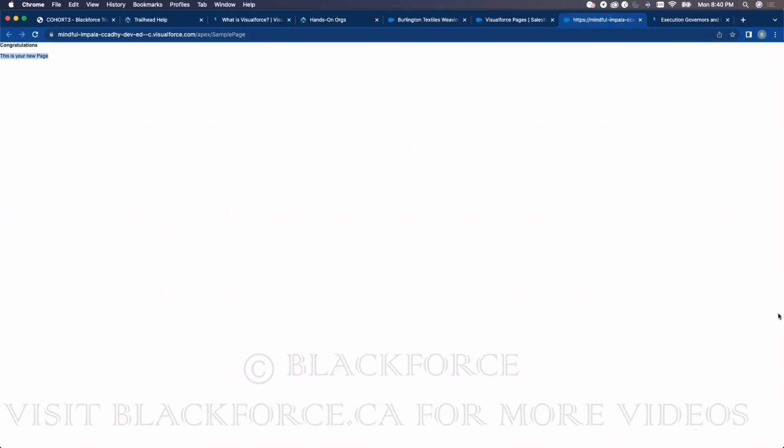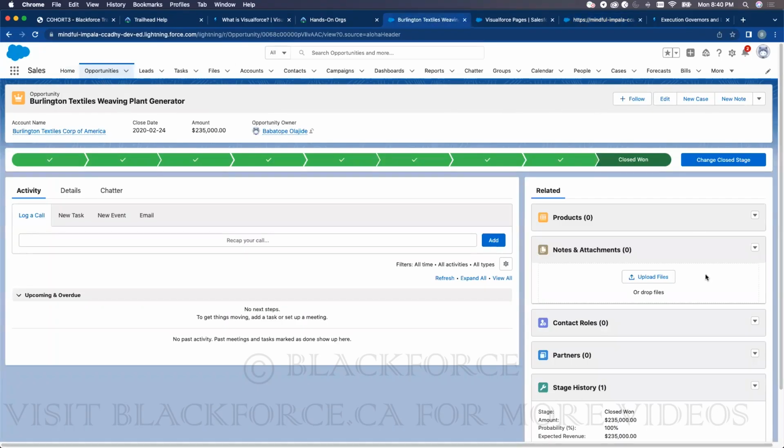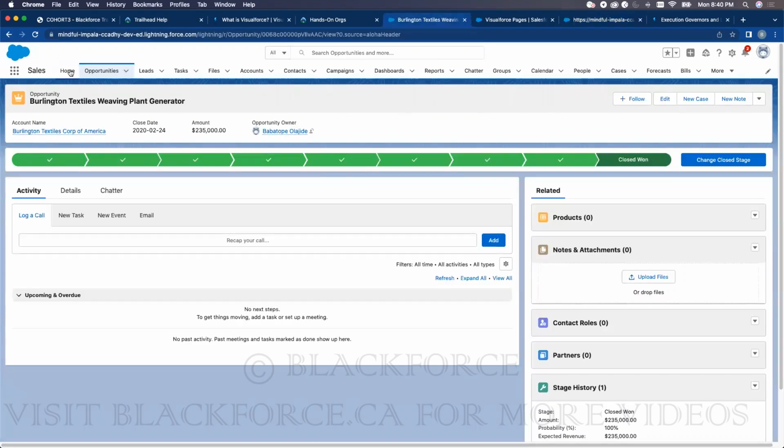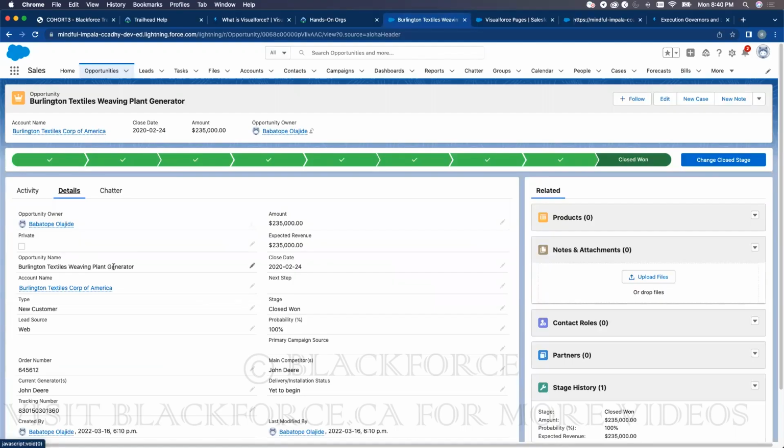This is a Salesforce page. I can create all these items, as you can see here, I can create them in this page. The difference between this page and this page is that this is for declarative solutions. You don't need programming to add a part. You don't need programming to show the details of an opportunity. You don't need programming to do all this.